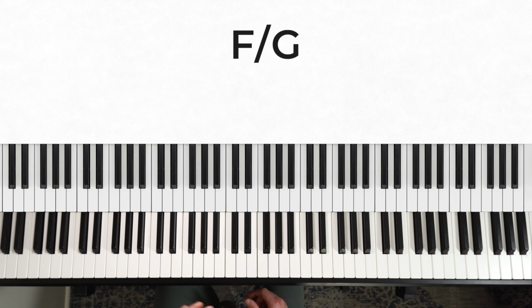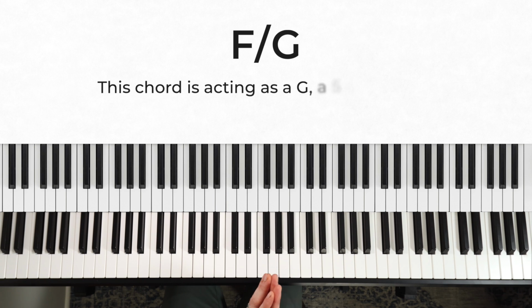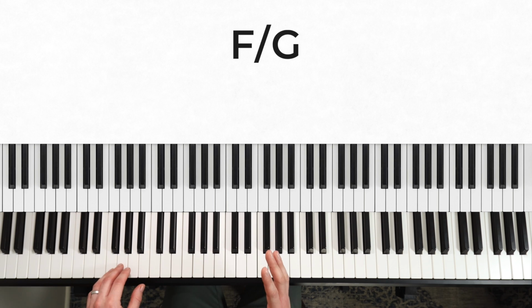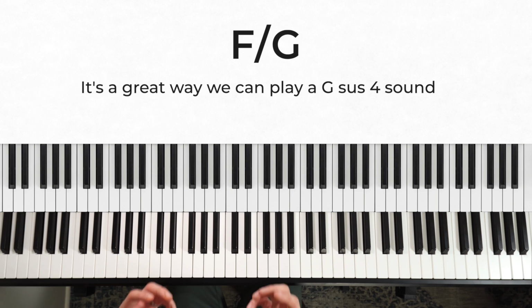But because we've called it an F over G though, you might be thinking of it as an F chord, but with a different bass note. However, we should really think of it more as a G chord or a 5 chord, because G is the 5th degree of the key we're in, but with some adjustment. We need to think of the note G as the root of the chord, the number 1 of the chord. It's number 5 in the key, but it's the first note, the root of the chord. Essentially, this is a nice way to play a G sus4 sound.